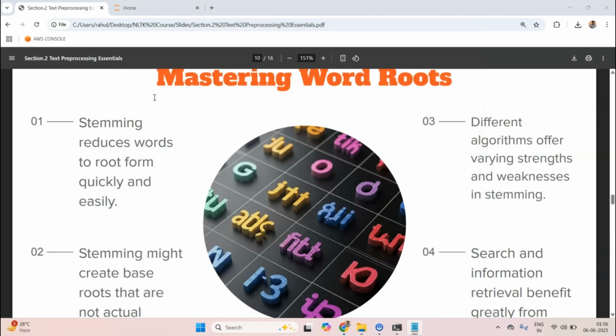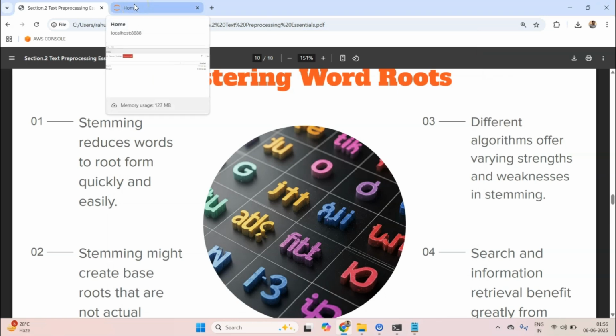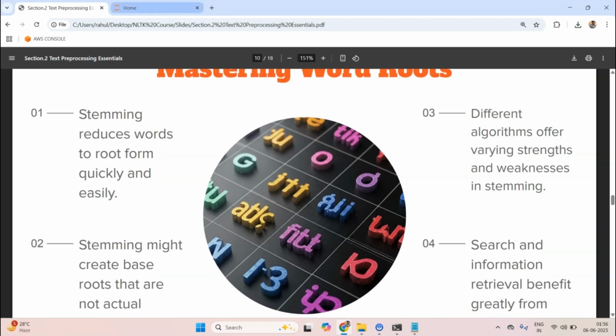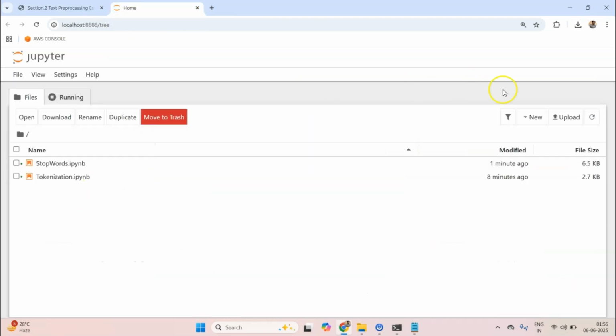But for now, let's talk about stemmers, and in particular I'll be talking about the Porter stemmer in NLTK.